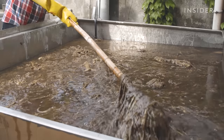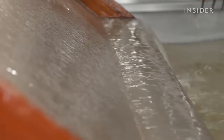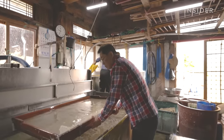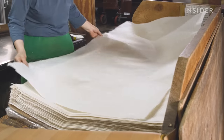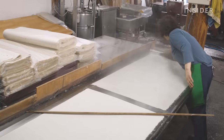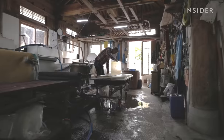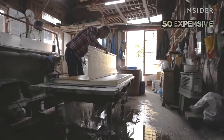This swampy mush is about to become some of the world's most expensive paper. At first, Hanji is barely visible, and once it emerges from this bath, it's delicate. But after it dries, Korean paper can last thousands of years. The most expensive version of a single sheet this size costs over $22. So what makes Hanji so long-lasting? And why is it so expensive?